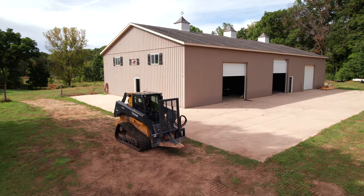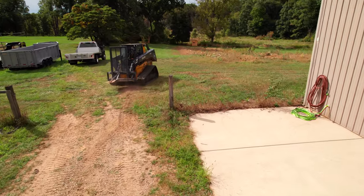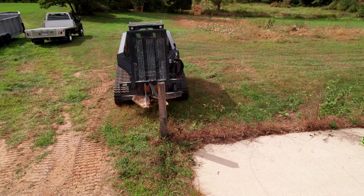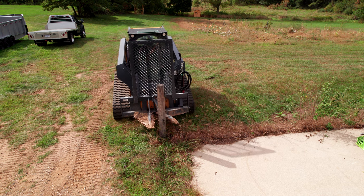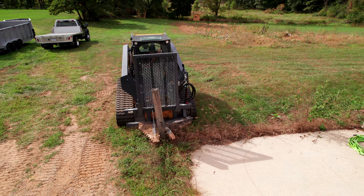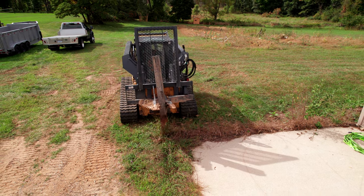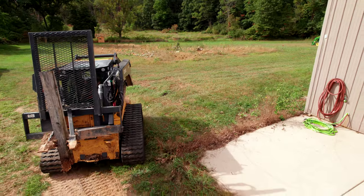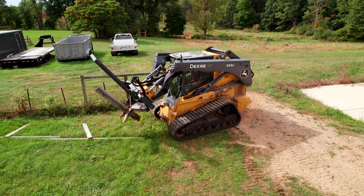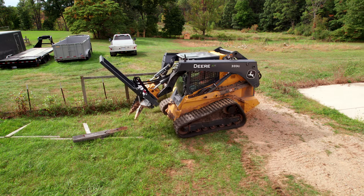Never have to leave the cab. Now I will have to leave the cab to hook up that tree puller after this. I'll have to leave the cab to hook up the hydraulics on there, but this is pretty nice. I don't anticipate this is going to be much of a chore for this guy. Oh yeah, smooth like butter. Broke off down in there somewhere. That's fine as long as it's below grade. Let me see, what do I want to do here? I guess I'll try to make a pile in one area.